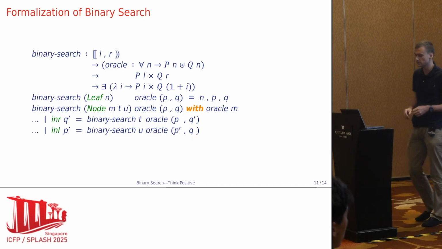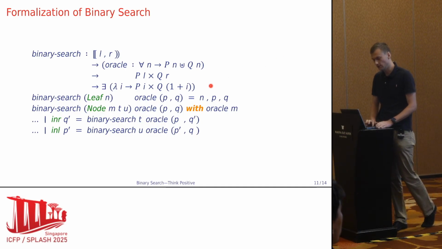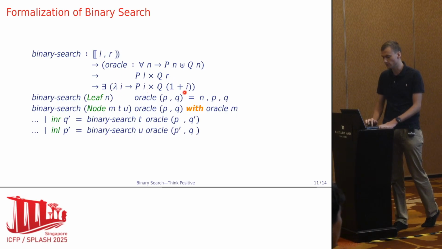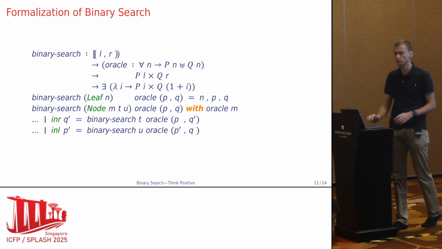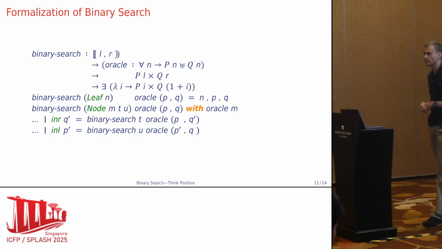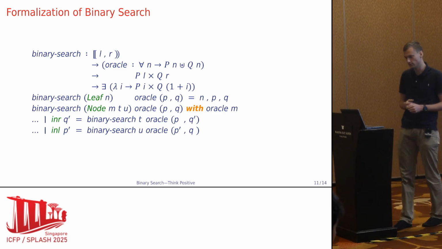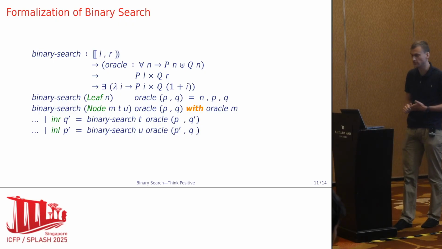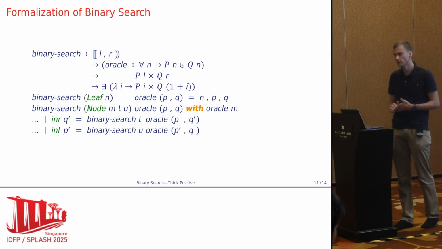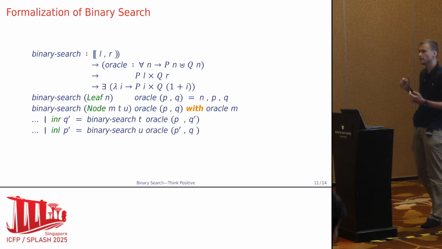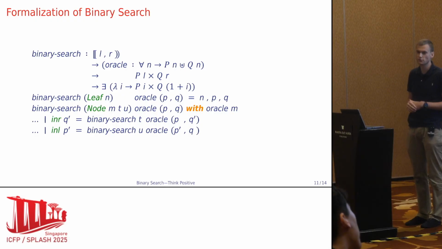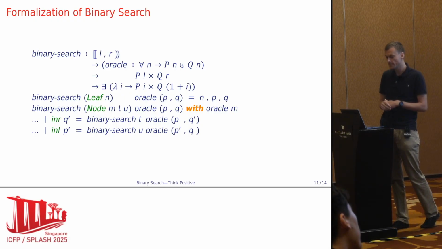And we promise now at the end that we return an I such that we have P(I) and Q(1 + I). And the code below is really the same as for the even-odd pair. We just rename, and we have Oracle now as an extra argument. So you see that we don't eliminate anything. We just go where we for sure find a solution. So we think positive, therefore the title.